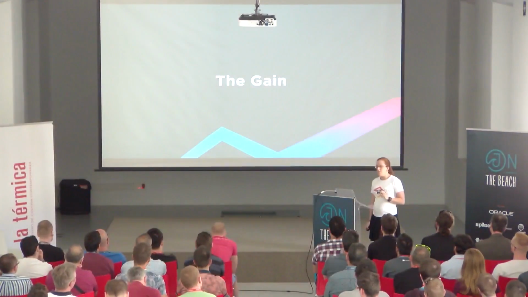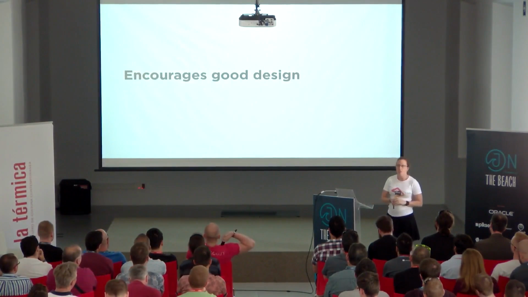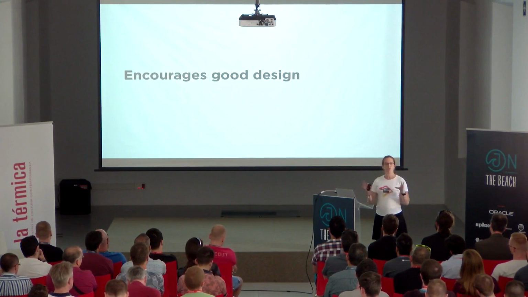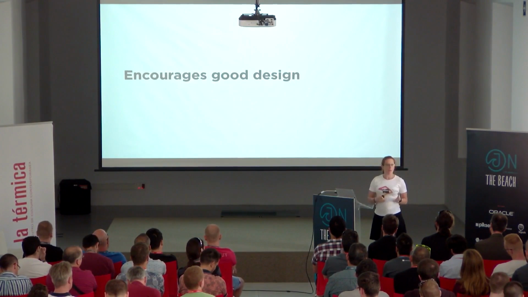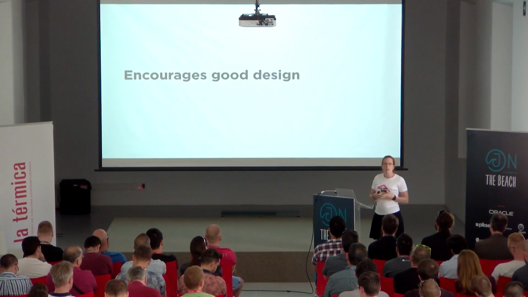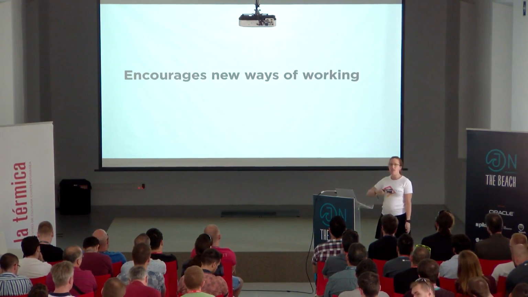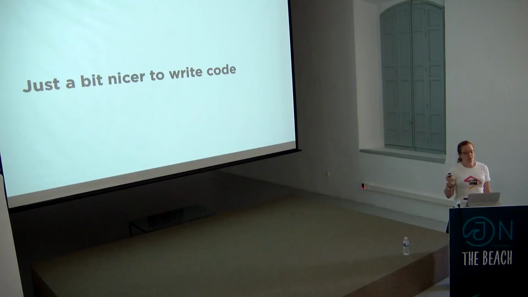The gain. Java 9 does encourage good design. Modularization does make you stop and think about your dependencies, your structure, what code should really be dependent upon other code, how to encapsulate stuff. It is a good thing. It encourages new ways of working, like the REPL, like reactive programming. But I think the most interesting thing for me as a developer is you've just got some nicer ways to write code. So the collections helpers and the new process API, the stack walking API, these little things, these are the things which will make our job a little bit easier.